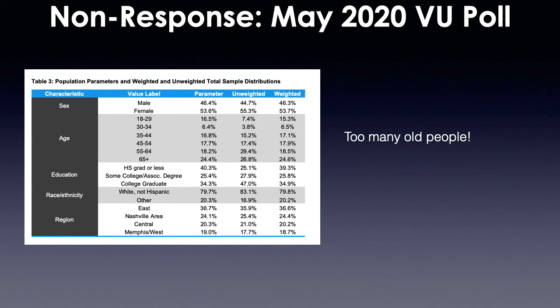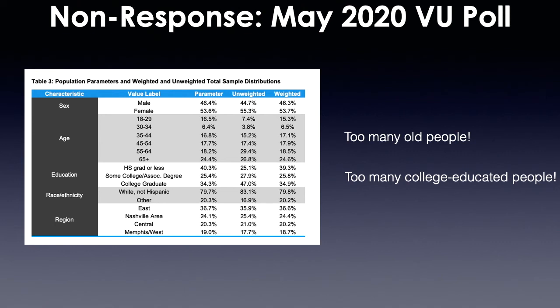You can see some striking things. First, poll responses are clearly more likely to be older. 16.5% of registered voters in Tennessee are between the ages of 18 and 29, but only 7.4% of our respondents are in the same age range. In contrast, 18.2% of registered voters are between the ages of 55 and 64, but 29.4% of our respondents lie between those ages. There are also pretty serious issues with education. 40.3% of registered voters are a high school graduate or less, but only 25.1% of our respondents fall into this education category. Although only 34.4% of registered voters in Tennessee are college graduates, nearly 47% of our respondents indicate they graduated from college. So poll respondents are far more educated on average than the average voter.